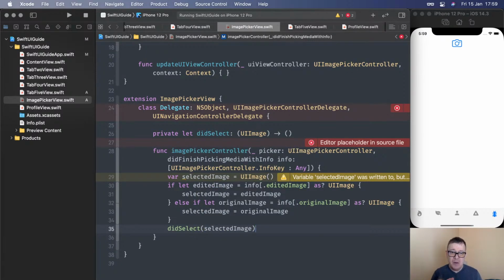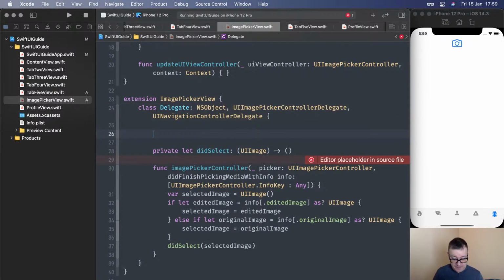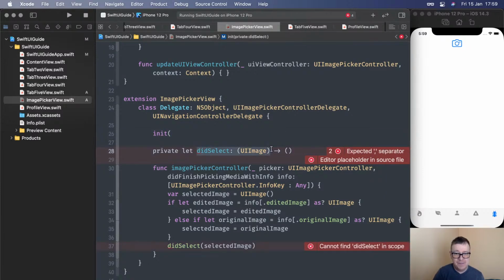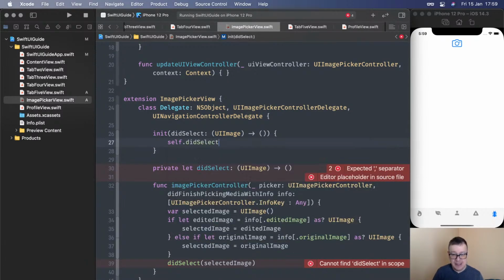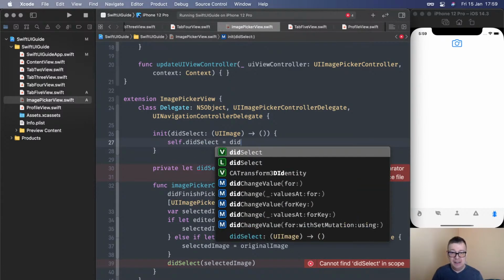Okay, but now we need to create an initializer here. So let's just create that init, and let's just add didSelect. Let's just close this, and now self.didSelect equals didSelect.